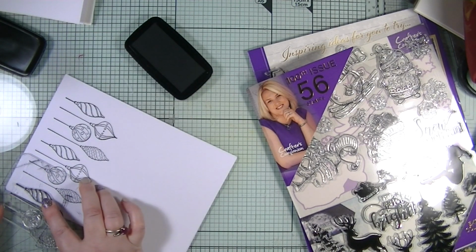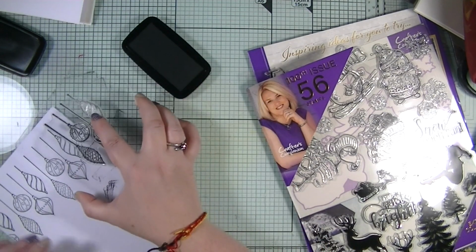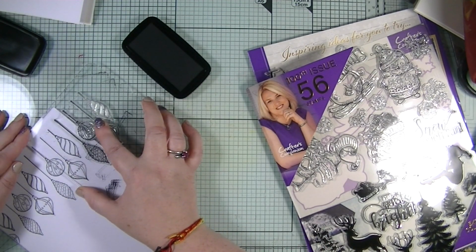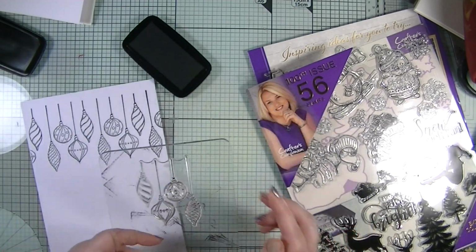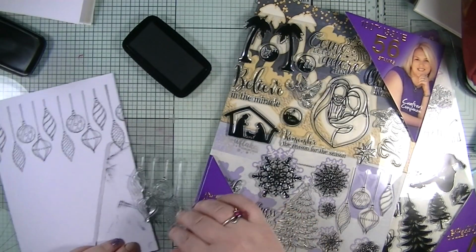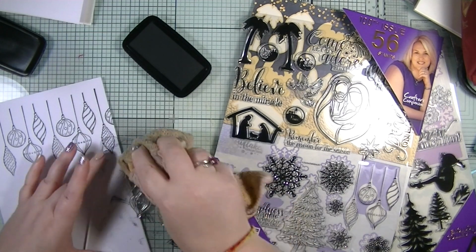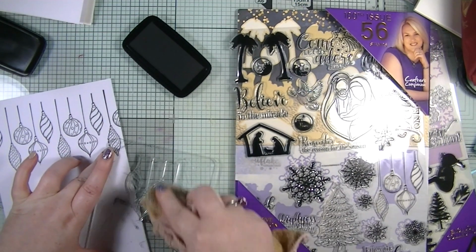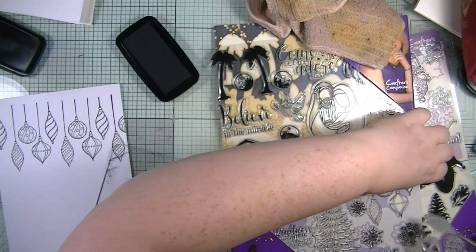So just like that. It's going to go all the way across that way, and then across that way, and then I can cut that out. So I think that'll make a really nice card. That one came from this stamp set. Let me just grab my rag so that we can clean that off. Okay, so that's nice and clean, so that can go back on there because that's all we're using.